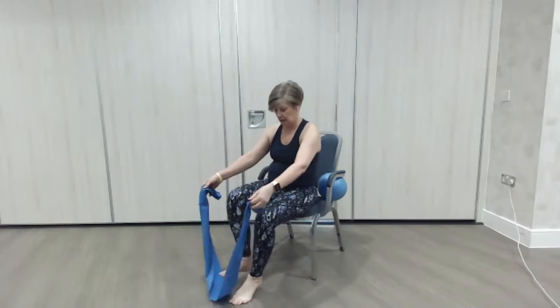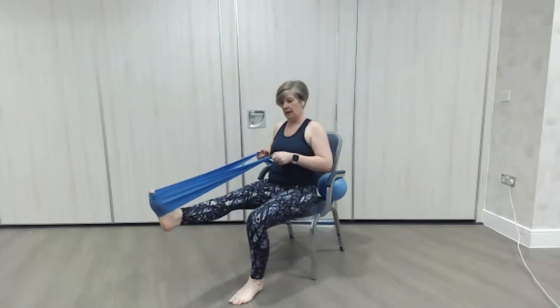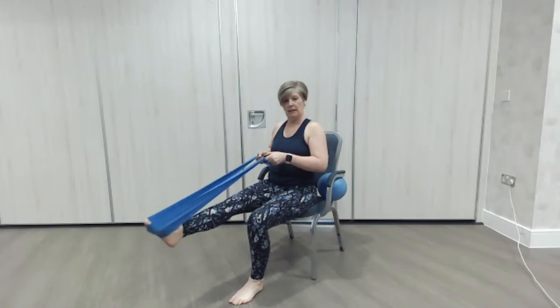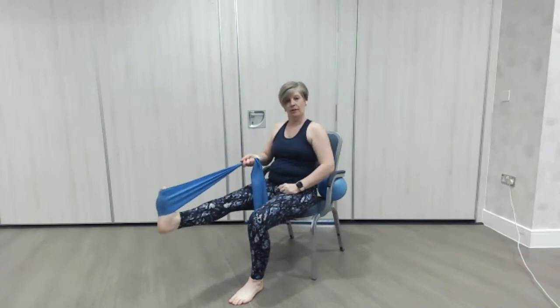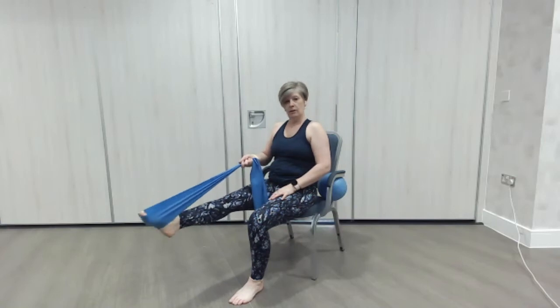I'm going to do mine single this time. I want you to do the point and flex. So we're holding the leg out there. We're just going to point the toe and flex. Always good for just mobility. And when you're pulling your toe towards you, you should get a stretch down the back of the leg. All right, so it's a bit of a calf stretch there, as well as ankle mobility. Just a couple of them.